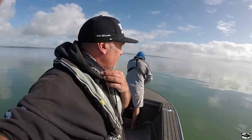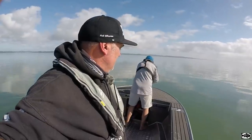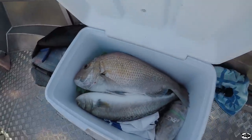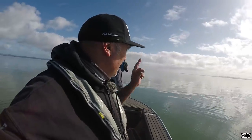Going to do a little bit of a shift. We did get those real nice snapper — that really nice one around 70 centimetres — and we got that other nice one in the bin. It is quite hard to leave a spot that produces fish like that, but we should be getting a lot more fish. We're going to head up to another little channel. We're sitting in six metres at the moment; the other little channel is about seven or eight metres. We get gurnard up there, which we're pretty much after anyway. We'll head up there and hopefully get into a few more fish on the handline.